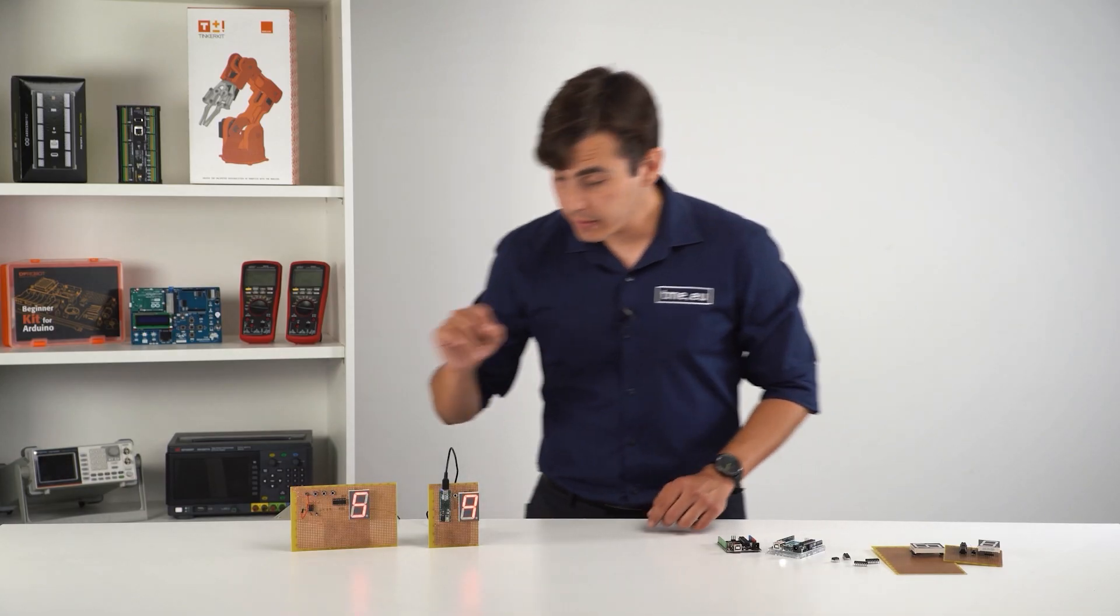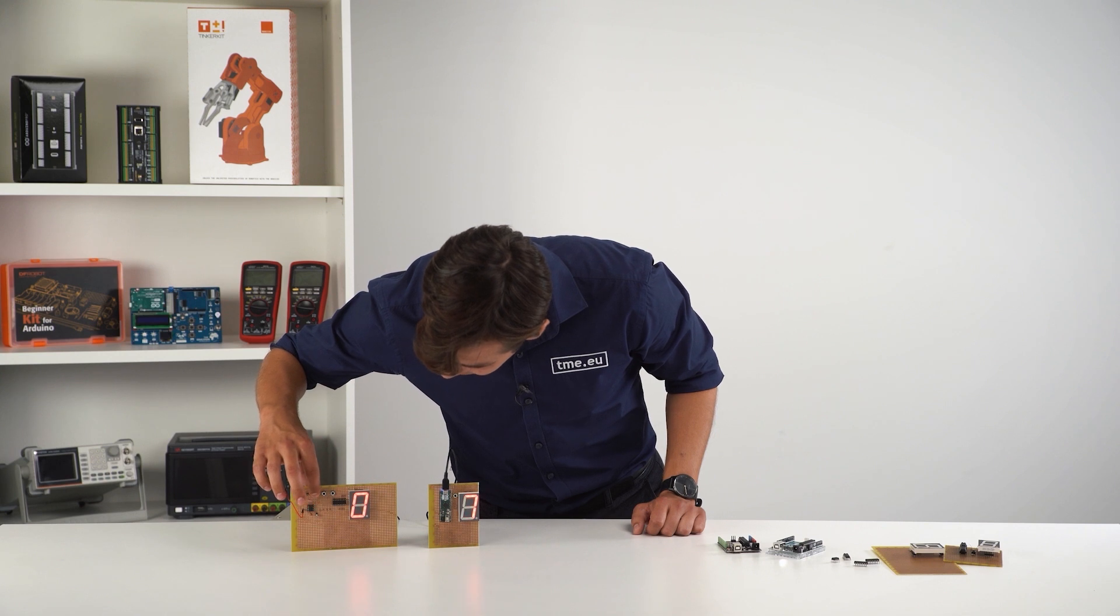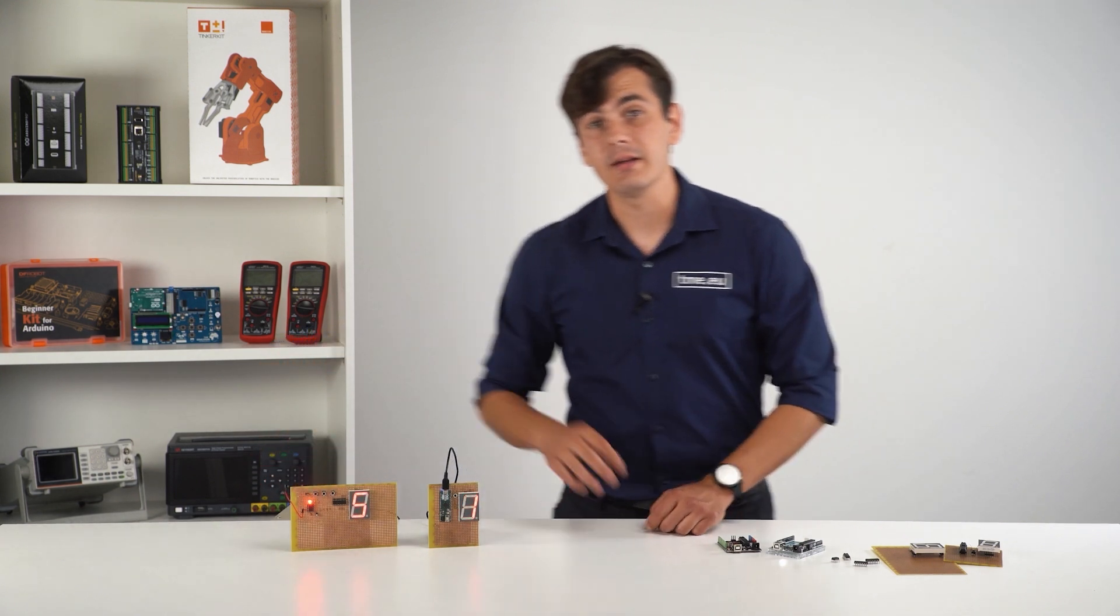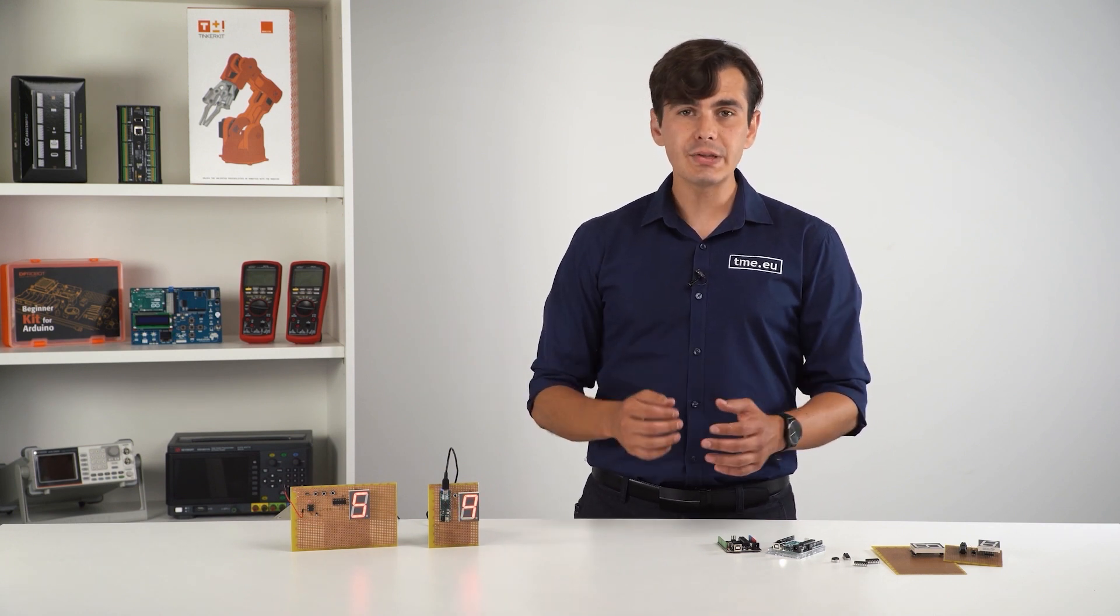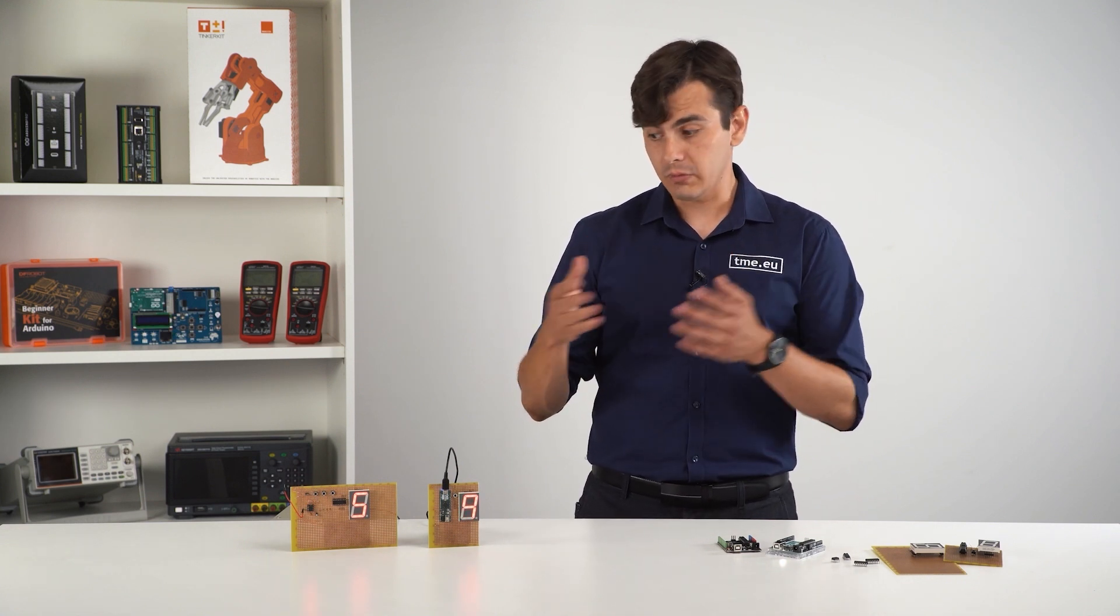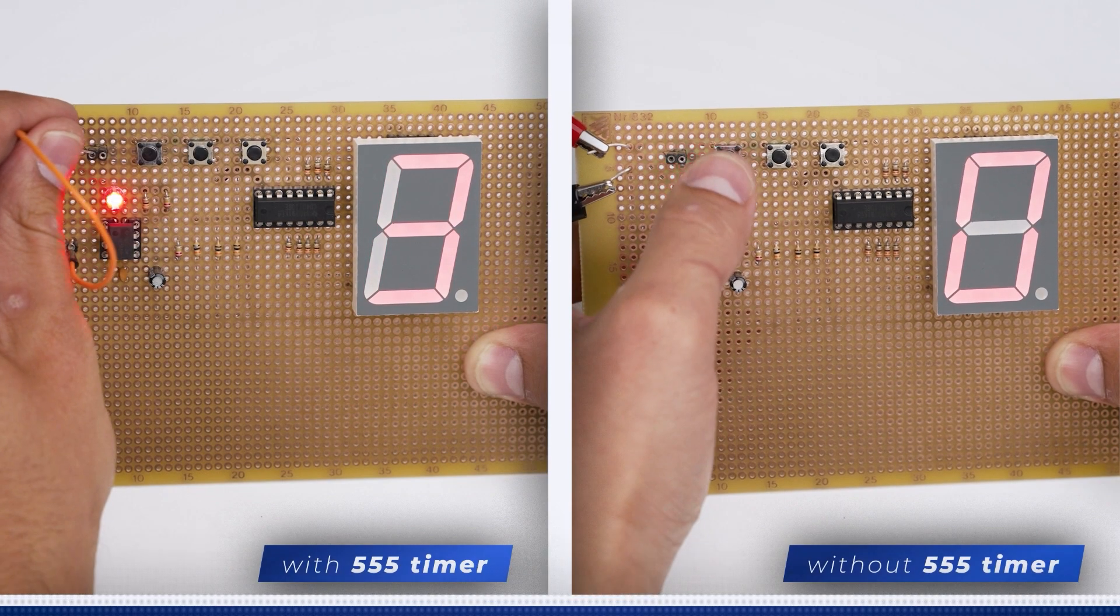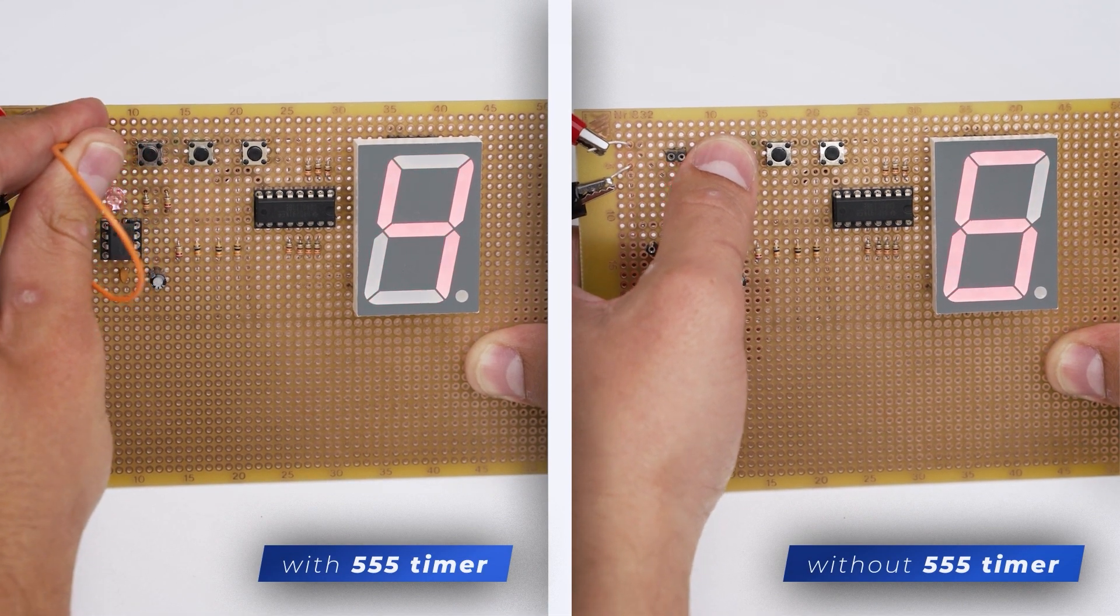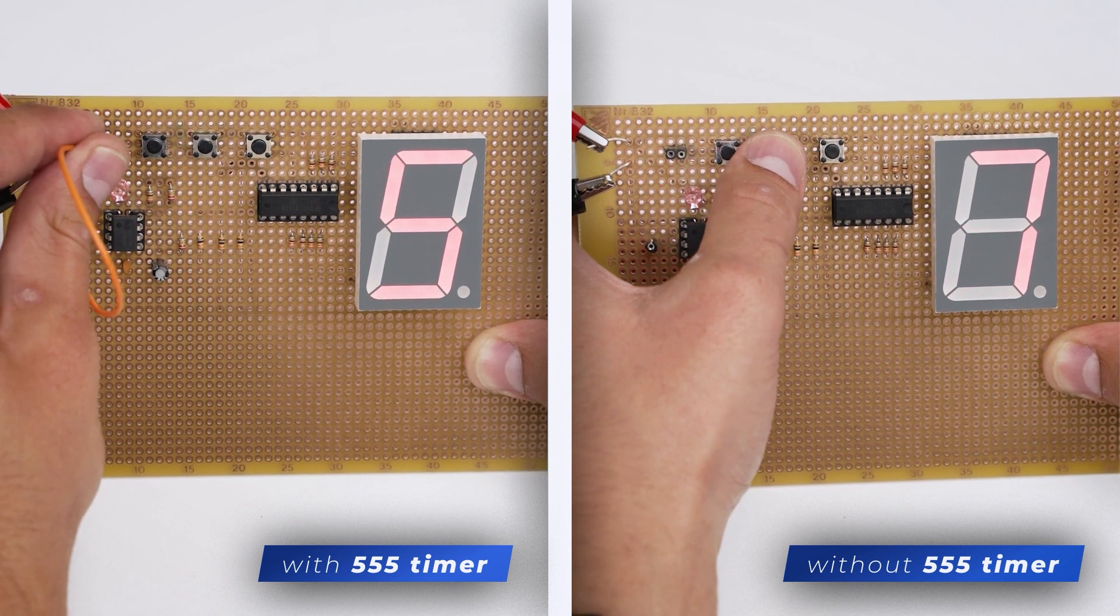However, this integrated circuit has one drawback. You see, I'm... Oh, this is the reset. Up, up or down. Yeah, so by pushing the up or down button, you won't produce numbers that are always sequential. This occurs because the counter needs to receive a perfect square signal to its input. Because of this, we need a 555 timer that will generate that perfect clock. It will be connected to A or B connections, depending on the way that you want to count. After everything is soldered in place, you can clearly see how much harder and more complex it is to use integrated circuits for this case.